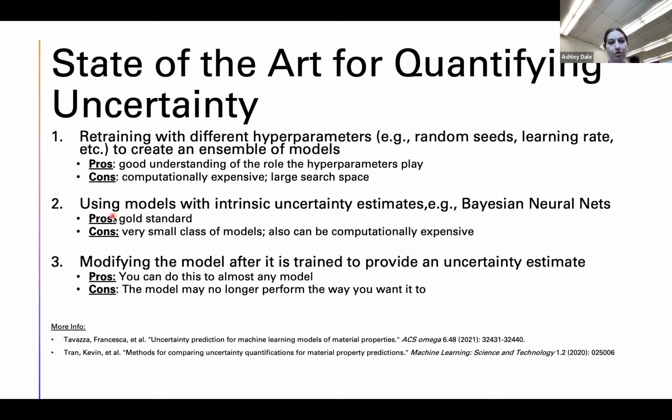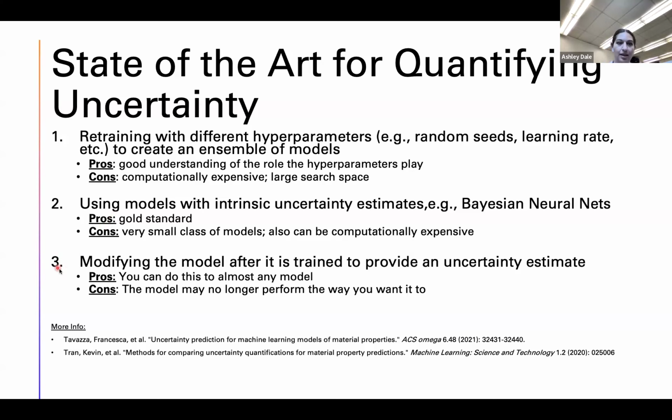The second approach is to use a model that has a built-in uncertainty estimate. So for example, you have a standard linear regressor, right? And you can get it to predict some output value. What you can do, a very common trick, is to add a second output to that and ask it to predict the mean and the standard deviation of your data, right? And so in this case, your training data would need to include a standard deviation, and now you're teaching it to predict a standard deviation, and that's how you're going to get your distribution. So it's intrinsically predictive of that distribution.